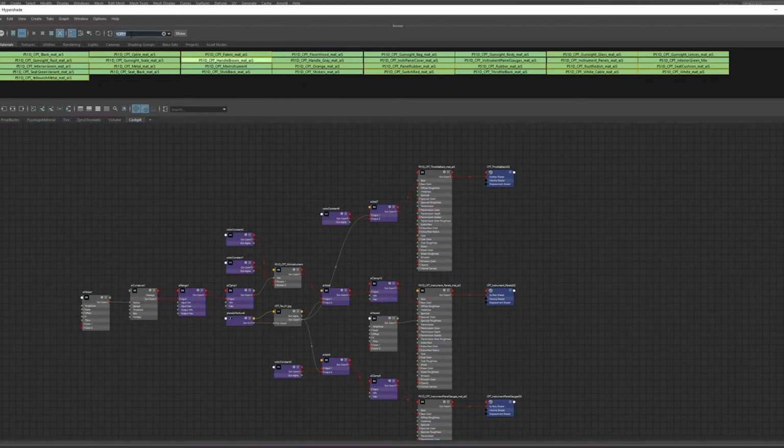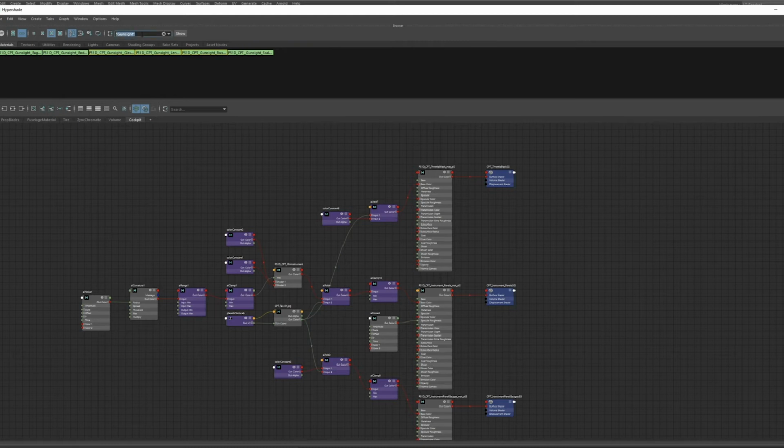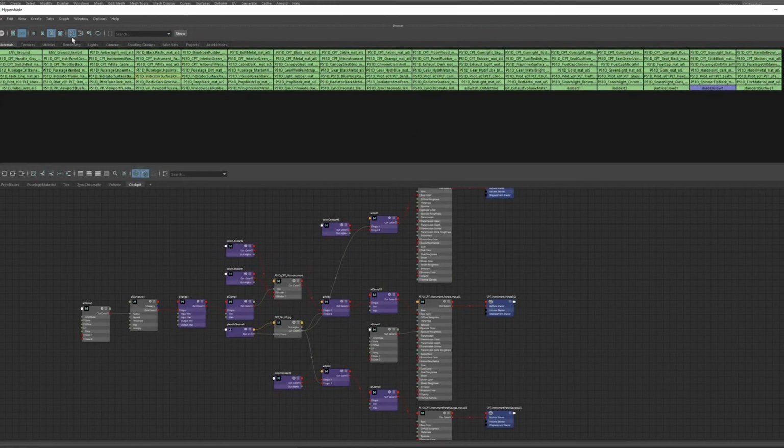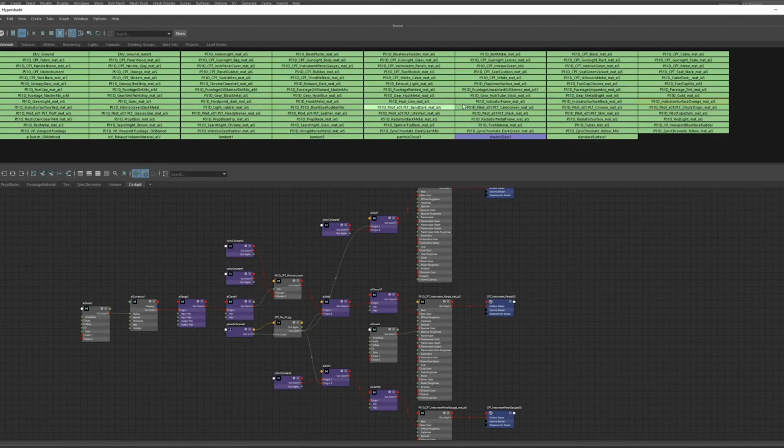You could also, for example, this cockpit has this gun sight. You can of course filter for any word, so you can filter for gun sight and you will find that. If you're searching for a green material and you've labeled things correctly, you will probably find some green stuff in here, or whatever else you're searching for. So if you keep your naming conventions consistent, this thing can be traversed pretty fast and pretty easily.